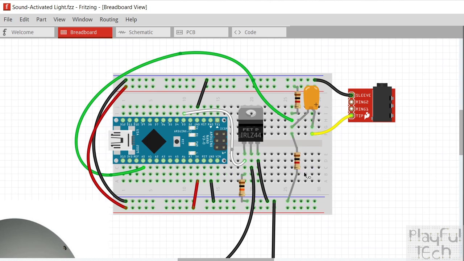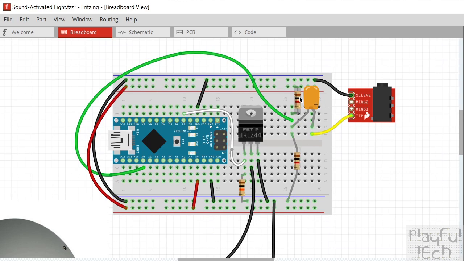So the way we do that is we create a voltage divider here. So this resistor and this resistor here, these are resistors of equal value. It doesn't actually matter too much what that value is, but they need to be the same. You'll notice that this one here is connected to the 5 volt rail across the top, and this one here is connected to ground. So voltage drops in proportion with the resistance.